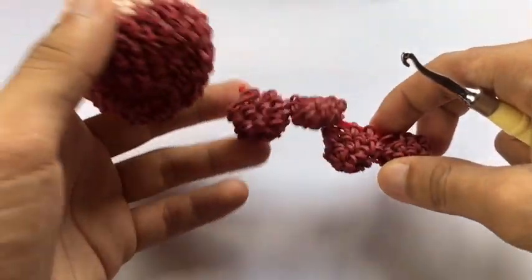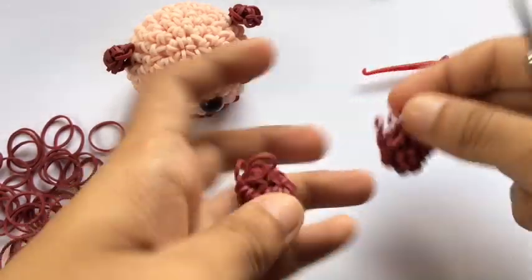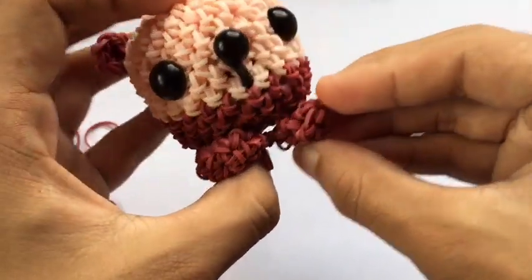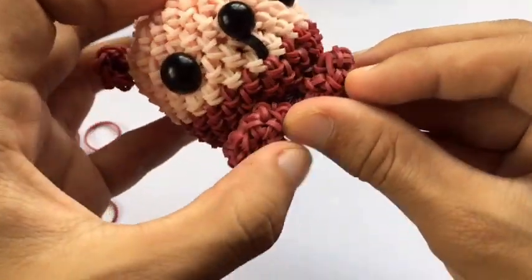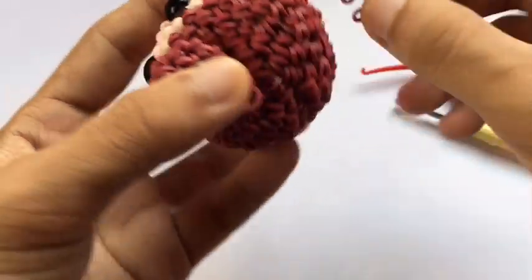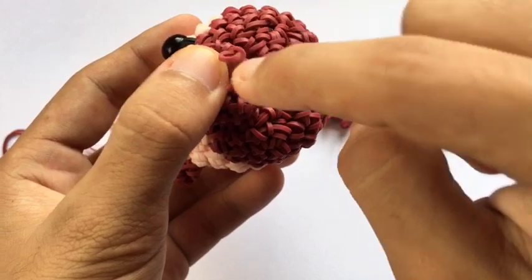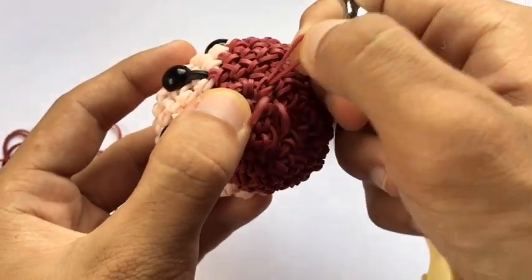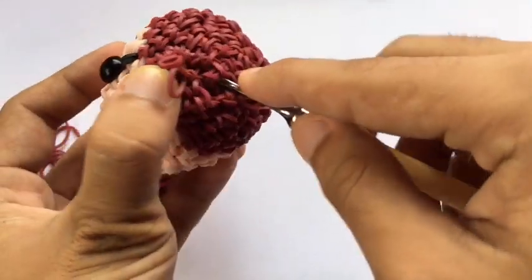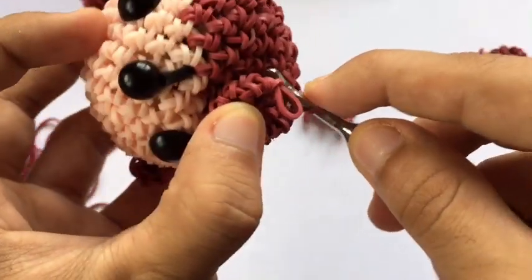So grab, I usually take 2 at a time and place it just below, like that. So they're like in a V position, if that makes sense. And after that, I put the other leg away for now and attach my first leg first, and wherever these slip knots land on is where you are going to attach them. So you're just going to pick stitches from the body and slide your slip knots.